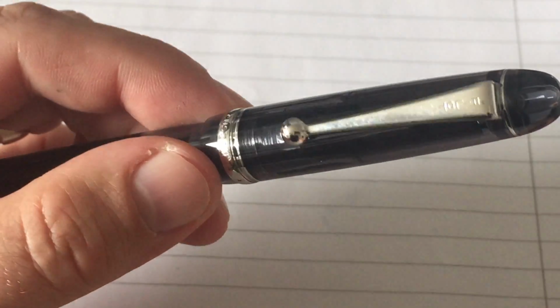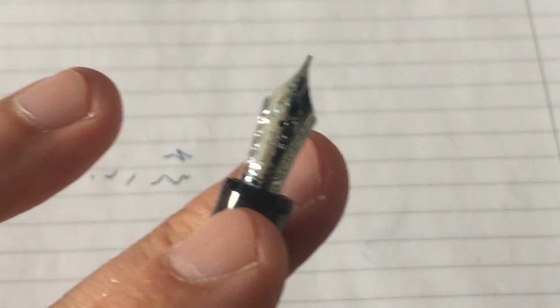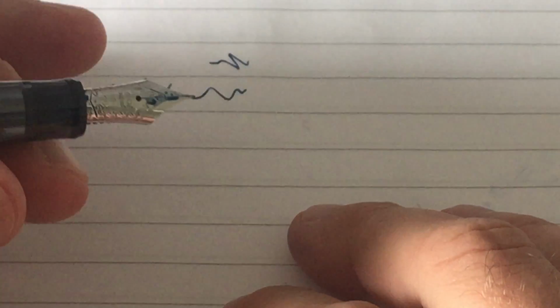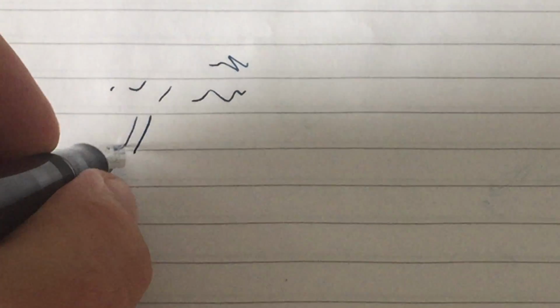Pilot nibs are said to be one of the best nibs out there, one of the smoothest nibs out there. This is really a very lovely nib. Very, very smooth, very nice nib. What I have to say about this nib here is that when it came out of the box, it was super dry. It was so dry that it almost did not write. Because, and I'm coming back to that in a second, it's a very, very soft nib. I really had to press pretty hard for the pen to write in the first place.